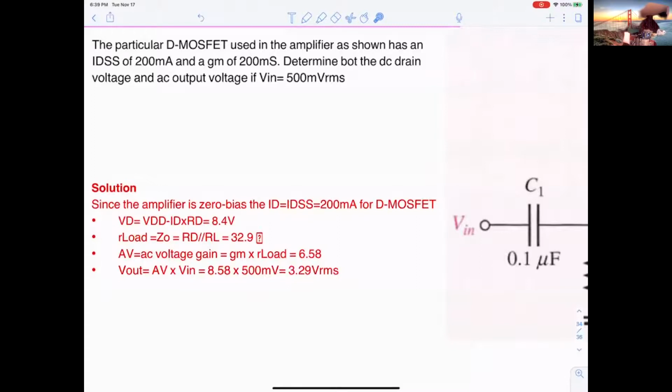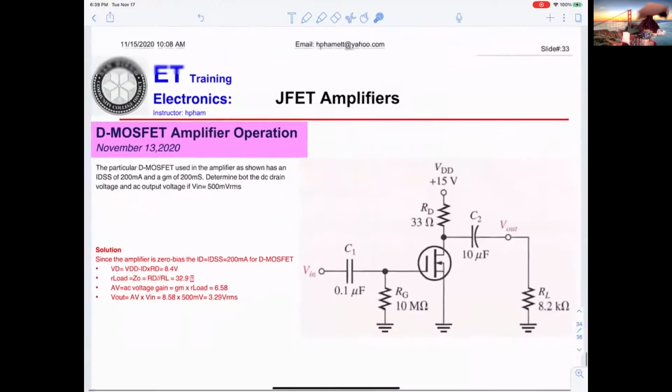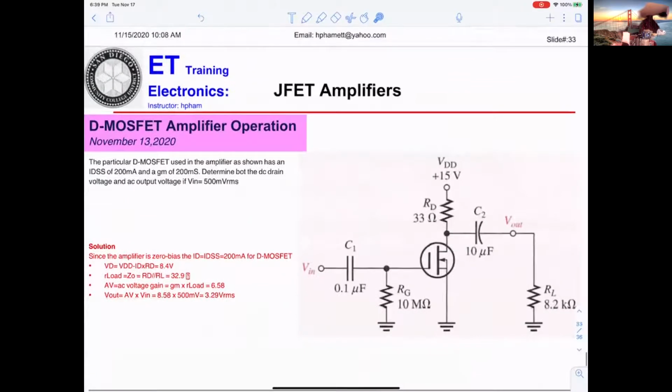R load, you can see in this one, they have RD right here and R load right here. So the output impedance will be a parallel combination of RD and RL.